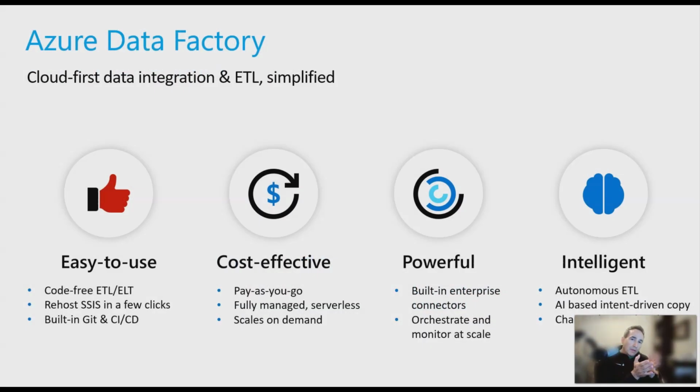There are essentially 4 pillars within Data Factory that we in the product team really focus on when we set our priorities and our investment strategies. And that's ease of use. So you're going to see a lot of code-free capabilities around building workflows and data transformations, lifting and shifting or rehosting your SSIS. So the legacy SSIS packages that you have, and if you want to modernize that into the cloud, we make it super easy with an integration runtime. It's called the SSIS integration runtime to do that.